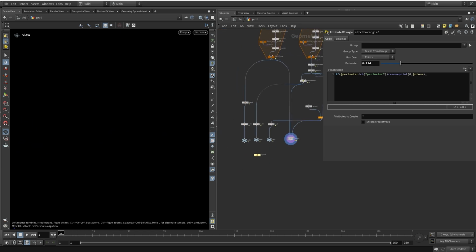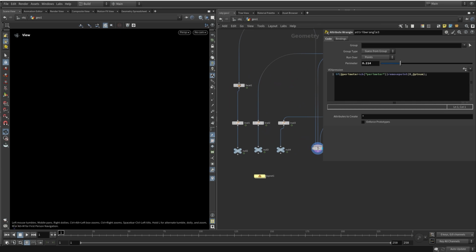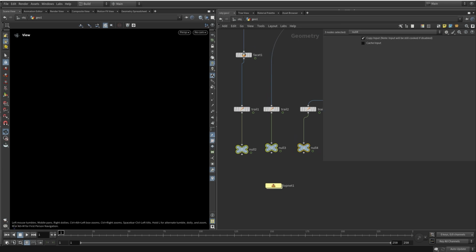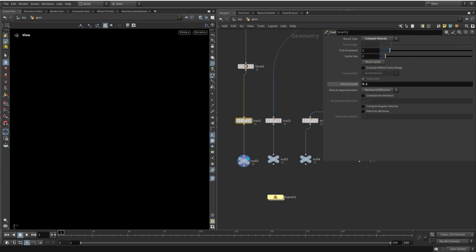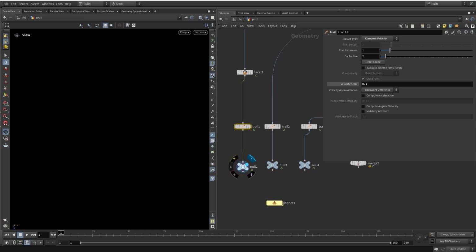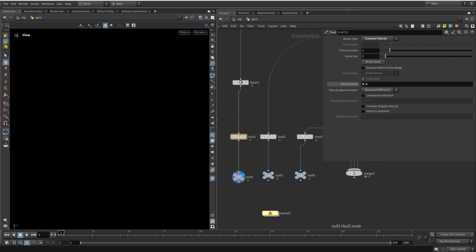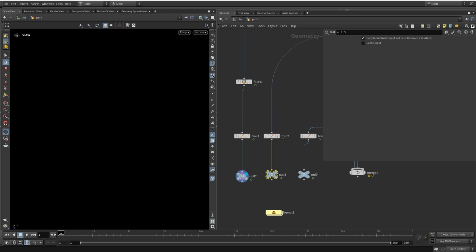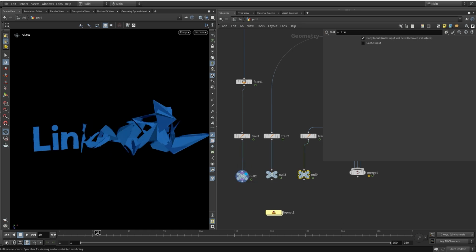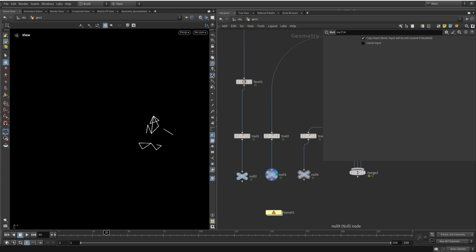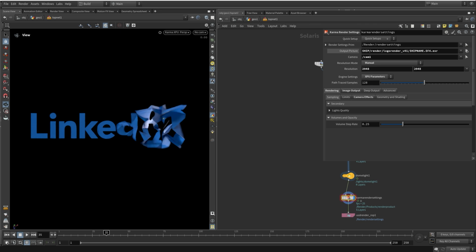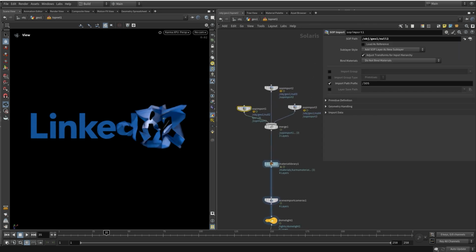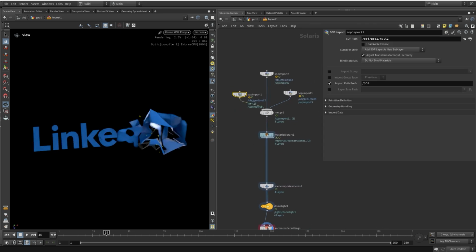Okay, and the last thing is that we would like to render the final result. So here I'm using the trail node and computing velocity, and separating each of the effects, in this case, starting with layers, lines, and dots, and then here I'm using some basic materials, nothing special.